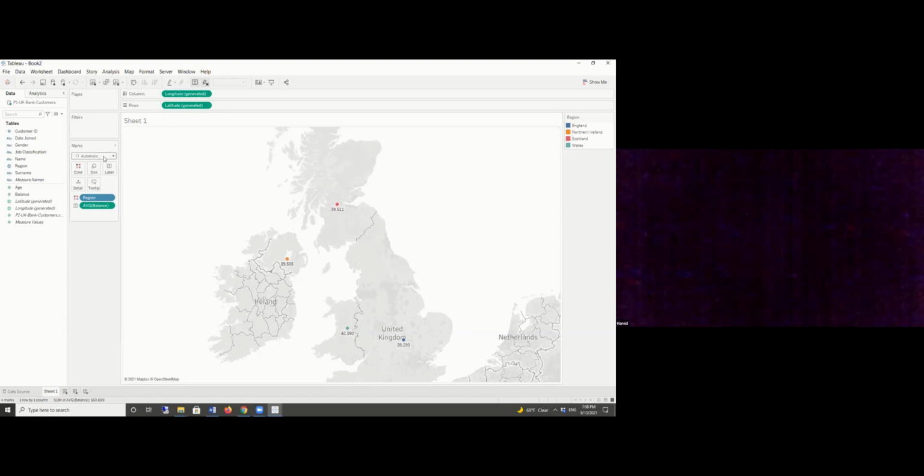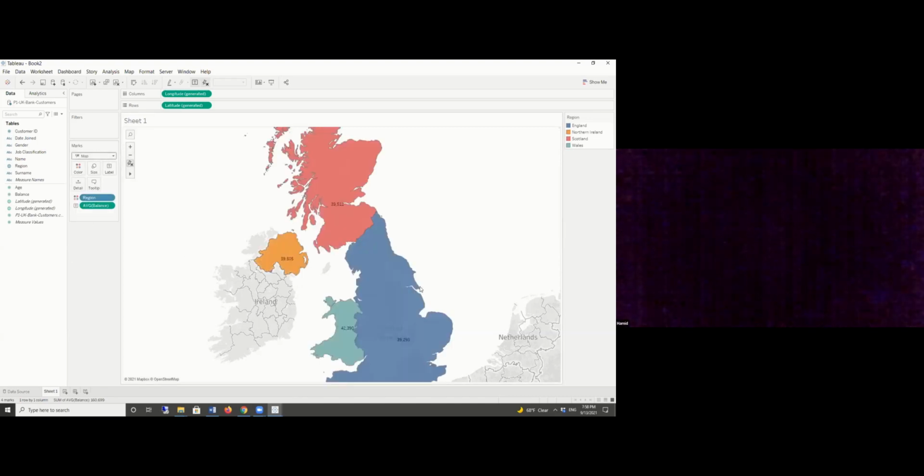Also, to show a much cooler map, under marks, change automatic to map. Click next to automatic and change it to map. Now you see a filled map.